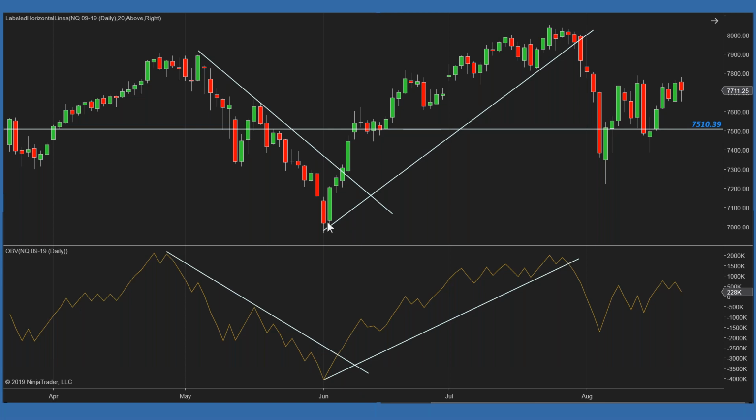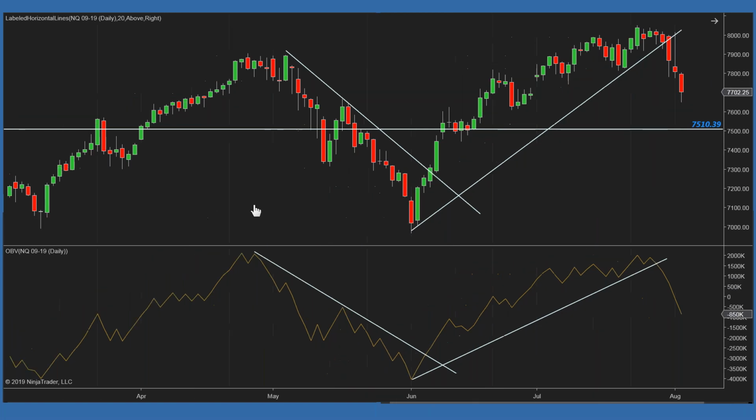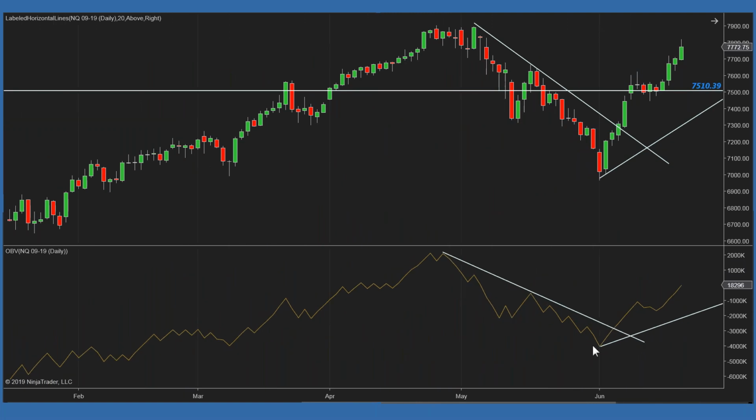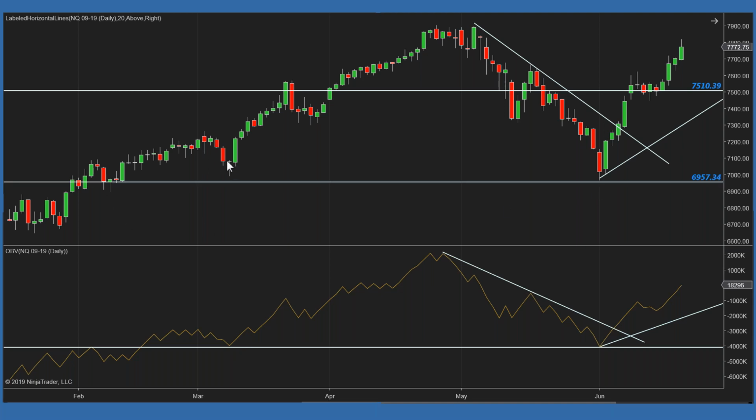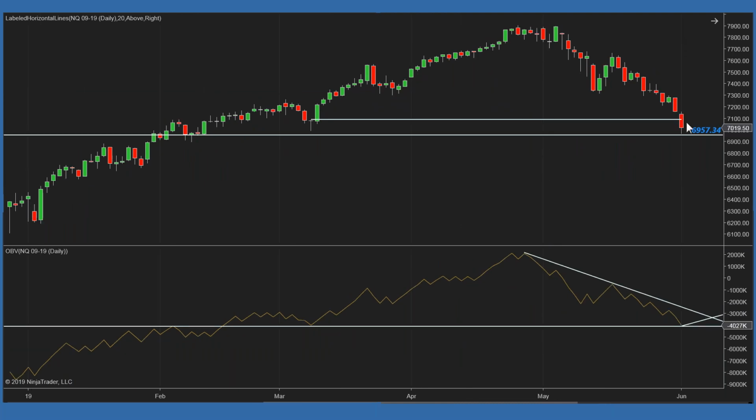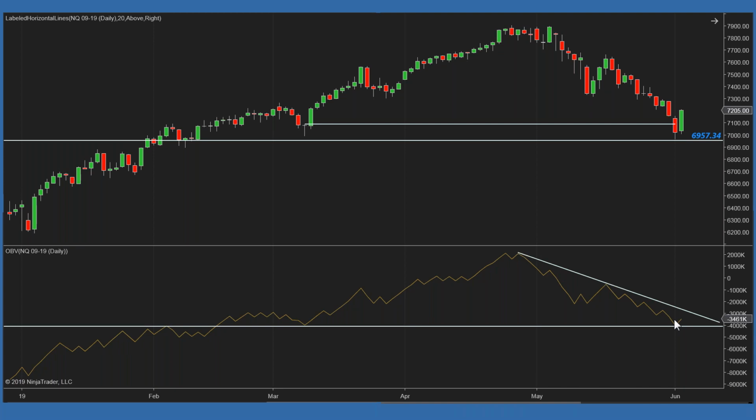Just out of curiosity, let's see how this point here compares to other points. Okay, so there's our pivot there. All right, well, it was at least holding. Remember, this is based on the closing price. So the closing price was actually up here. The closing price technically was a little bit higher. So when the market traded down here, we're retesting the volume from this zone right here, and then the next day we bounce back.